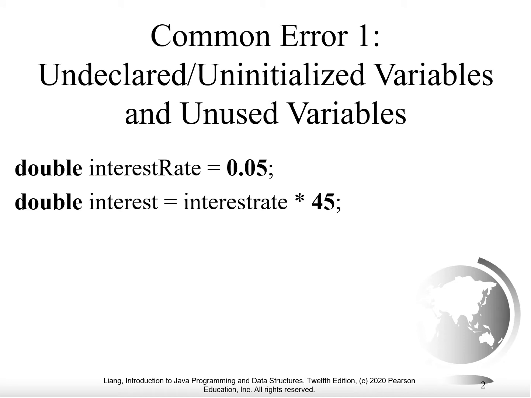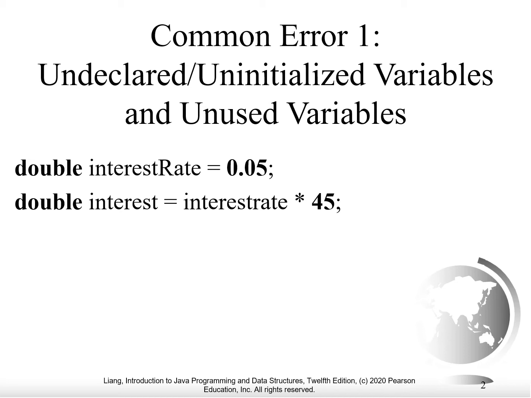Before we use a variable, that variable must be declared with a data type to allocate space in memory and assigned a value. This requires the assignment operator, the equal sign. It is common in elementary programming to attempt to use a variable before it is declared or initialized. Consider the code on this slide.